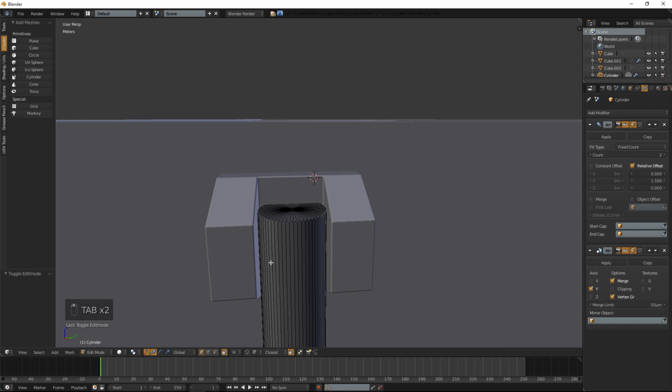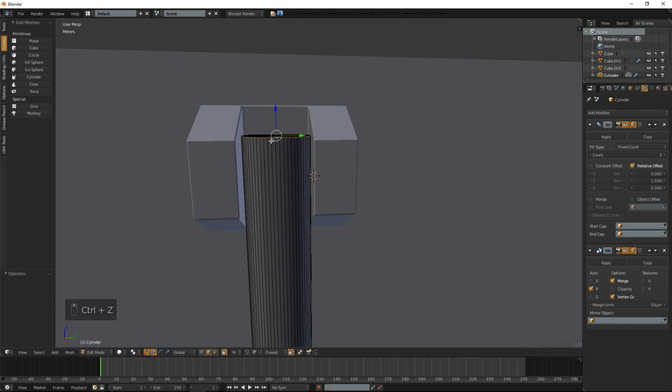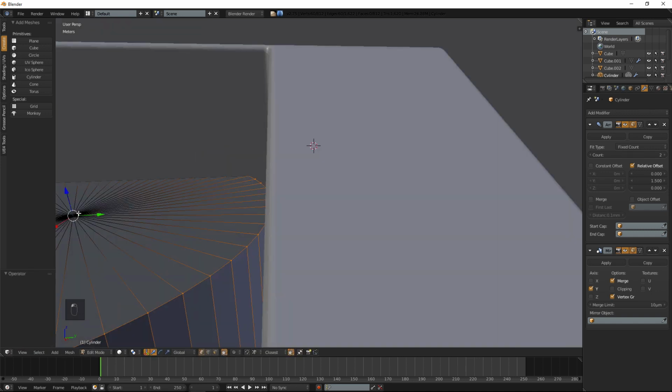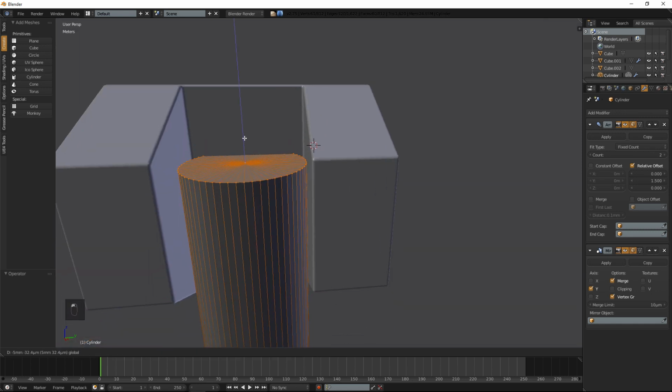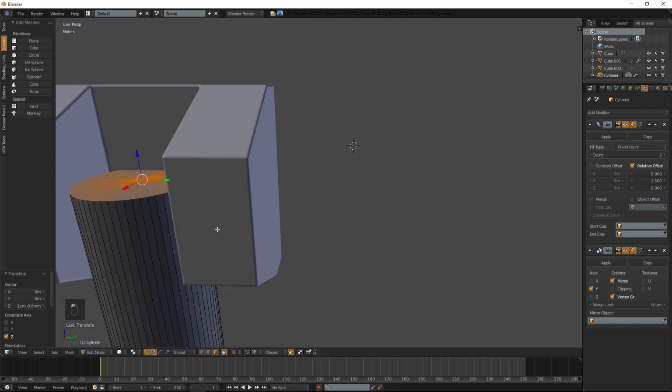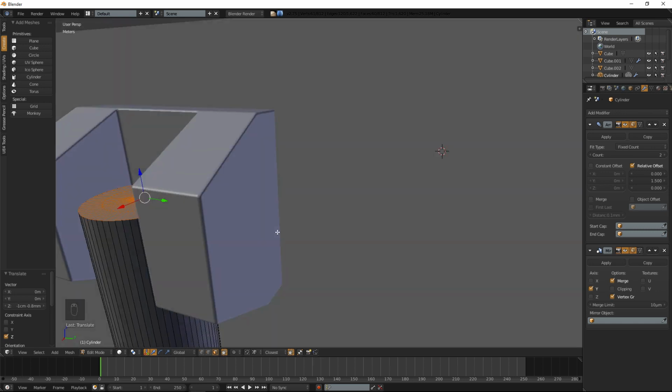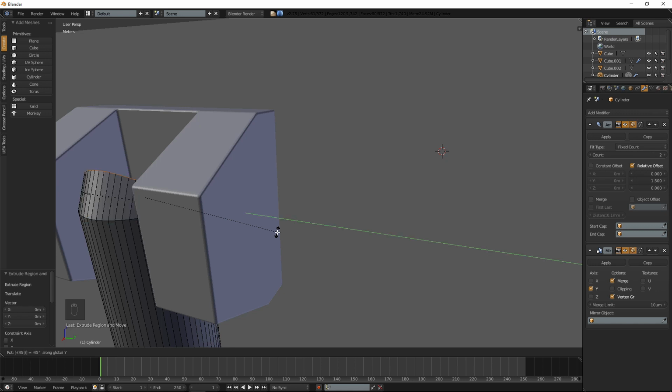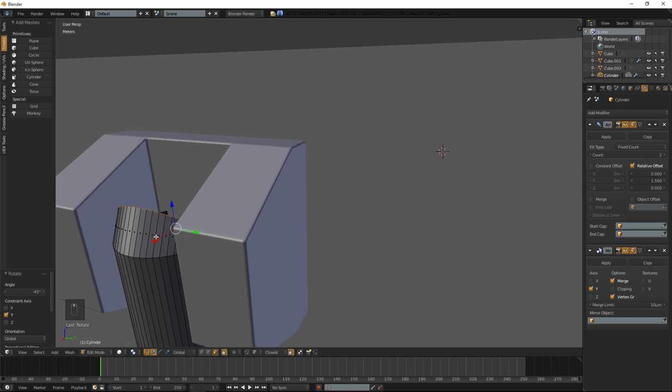Now we'll get back over to here. We're going to select that, bring up, and you're going to want to select this vertex here as well, and bring them down about here, and again go into face mode, hit E, and rotate along the Y 45, do that minus, pull that out, okay, and now just extrude that out a bit more, rotate 45, minus Y again, and just bring that down like that.